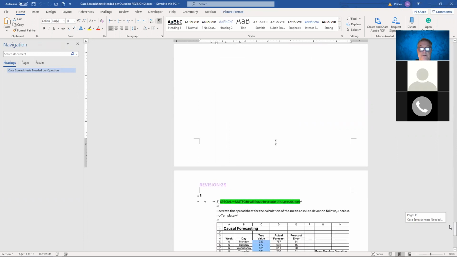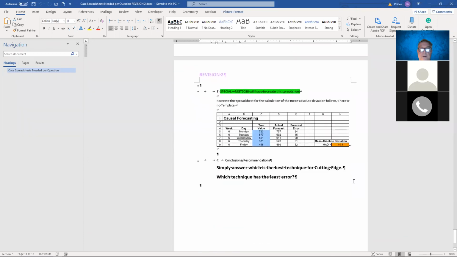Okay, so then we come down to C3. Okay, this you may have to just type in, okay, because I couldn't. In a way, I've just given you part of an Excel file here, okay. And because I did not find the template that they were referring to, it says causal forecasting. So there's a little section in the chapter that talked about causal forecasting.